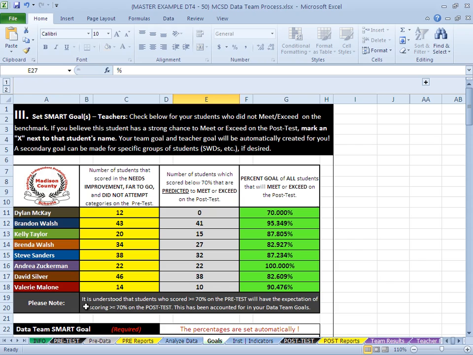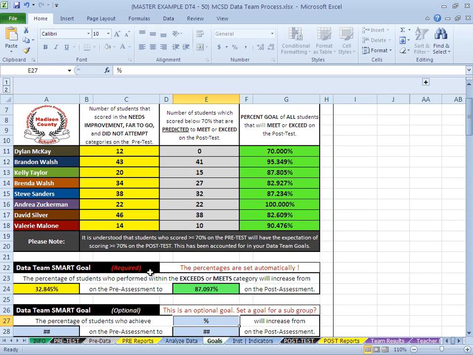As you can see here, please note it is understood that the students who scored greater than or equal to 70% on the pretest will do the same thing on the post-test. And that actually has been accounted for in your goal setting here. So how do you set a goal? Well, right now, this right here, your Data Team SMART goal, this is set automatically for you once we set your individual teacher goals.